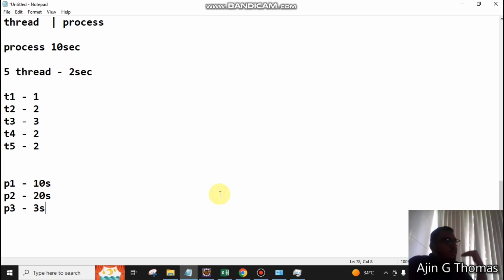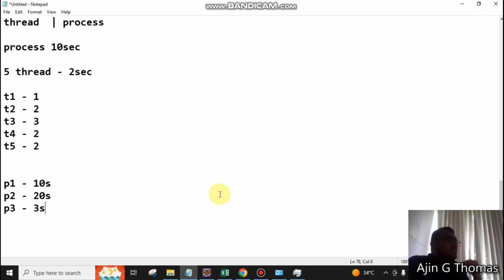So in online booking, what is the difference they have made in that system? The system is actually in queue format. Whoever comes first will get the ticket. If you are late, you will not get the ticket. Correct? But in an online application, what is the difference? At the same time, n participants can book the ticket, correct? And based on availability they will get the tickets also. They don't have to wait until another person completes their process. Understanding what I am saying?